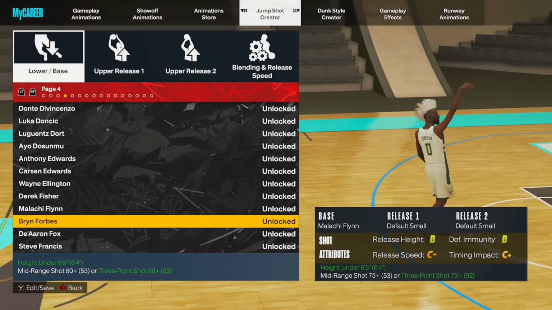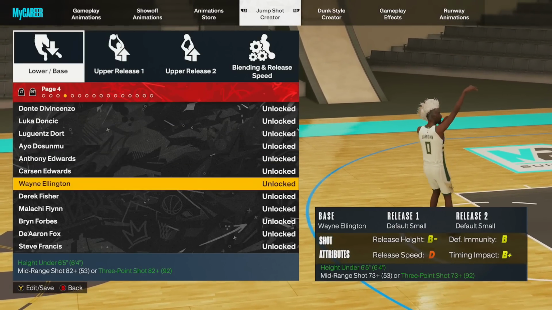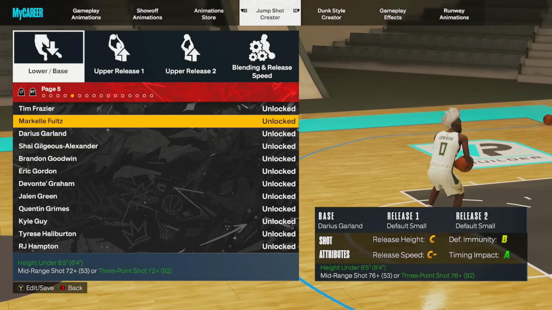You guys see release height, release speed, defensive immunity, and timing impact. That matters to an extent. Of course, you want to see as many A's as possible. The one that I would care the most about is release speed. You want to get your jump shots off fast so that the defenders don't have a lot of time to close out, don't have a lot of time to contest you.